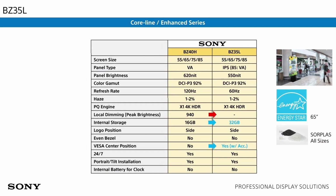As we move on, the 35J was two models. There was a 43-inch and a 50-inch. So it's kind of difficult to count them as a series. They took the place of the BZ35F that we first introduced back in 2018. So I'm going to show two different comparisons here. The BZ40H to the BZ35L is one comparison, and you can see the sizes remain the same.